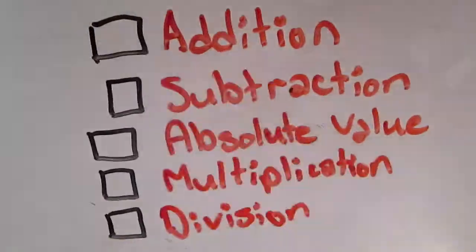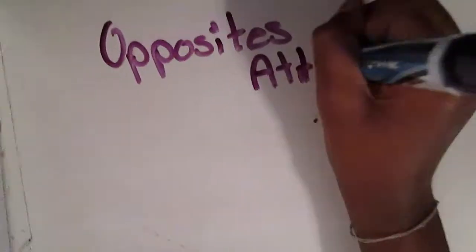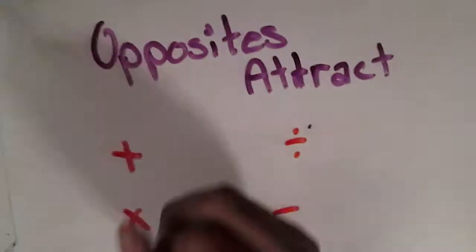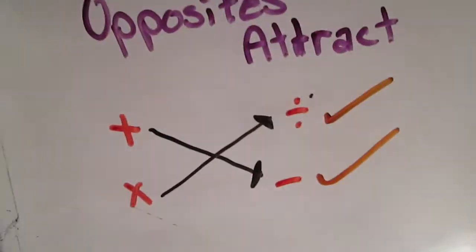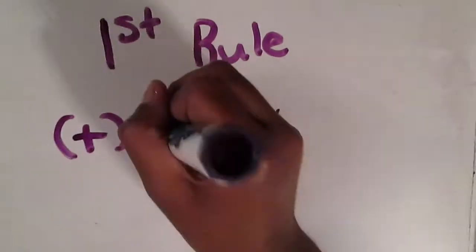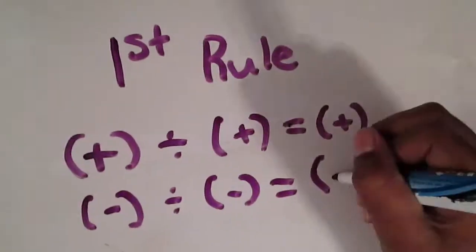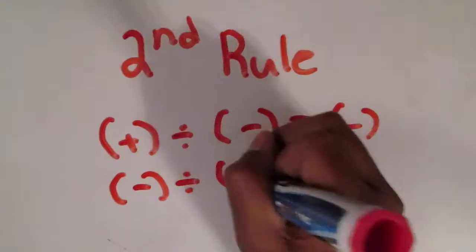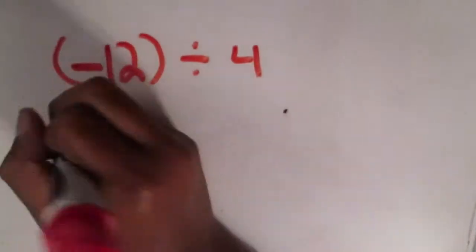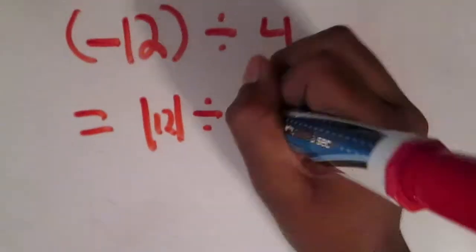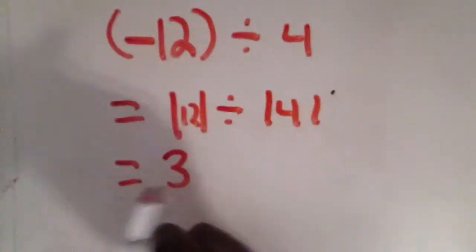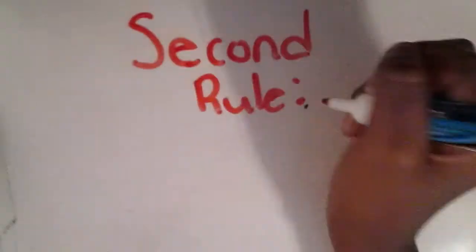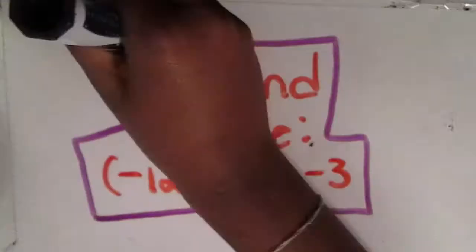Now finally, division. Division is just the opposite of multiplication, like how addition is the opposite of subtraction, but all of the rules are still the same. If the two integers you're dividing are of the same sign, the quotient will always be positive. If the two integers are of different signs, the quotient will always be negative. Say our question was negative 12 divided by 4. The absolute value version of this is 12 divided by 4, which is equal to 3. Because the original question had integers of different signs, the answer will be negative, in this case, negative 3.